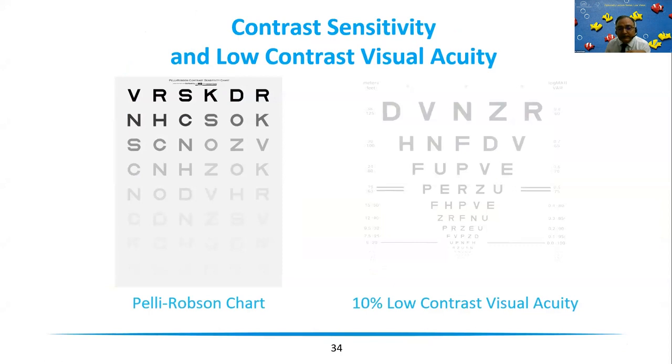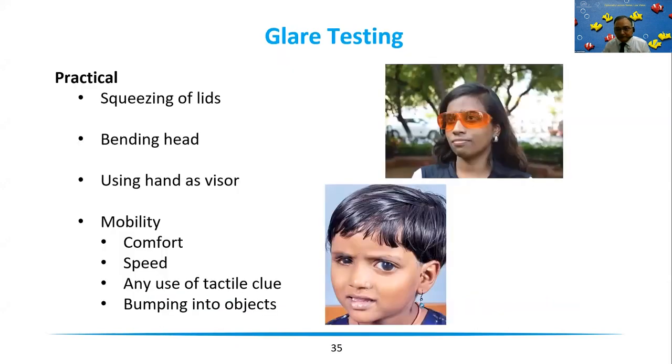The other important thing is contrast sensitivity that you need to assess. If you have a palette option chart, or some clinicians, considering the cost, may want to use 10% low contrast visual acuity charts, which are a bit economical. Here, what is observed is that you compare it with the high contrast visual acuity. Say high contrast acuity is 6/18 or 6/12. How many lines difference are you seeing in the low contrast visual acuity? Up to 3 lines difference, a 3 line drop in the 10% low contrast visual acuity, is considered normal. But if you see more than 3 lines difference, it's considered significant contrast loss.